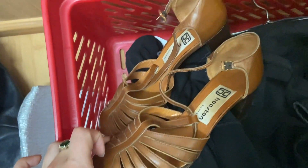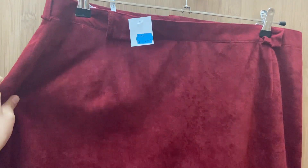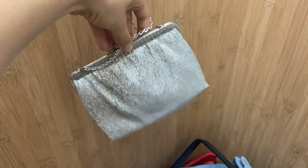The store is pretty crowded so I came to the dressing room to show you what I've picked out so far. I found these really cute shoes which are definitely going in one of the bundles, and this really cool top with a ruffled neckline - great for a Stevie Nicks bundle, which a lot of you actually want. Also this really cool skirt I have to take measurements on, and this really cute little bag which is perfect for one of the bundles. My plan now is to return my dad's car and stop at one more thrift store right across the street from where he lives.